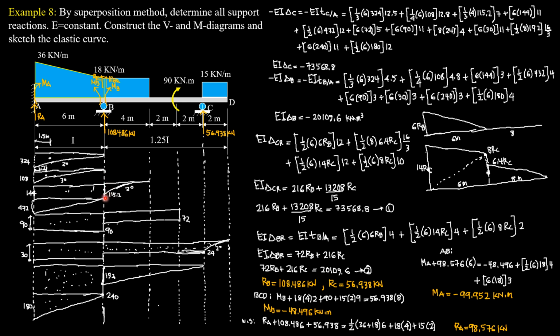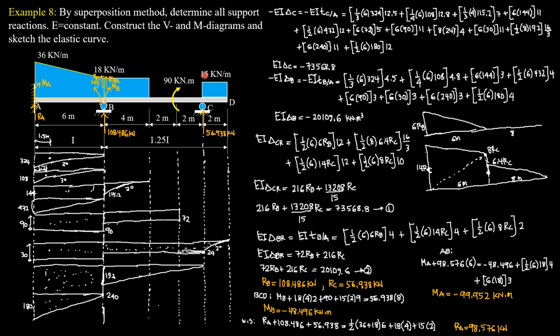The equivalent loading of 18 times 4 is 72 kilonewtons. So imagine you have 72 here at B. 72 times 6 is 432 kilonewton meter. So this is the moment due to the equivalent concentrated load. Next, the moment of this 90 kilonewton meter load is supposedly 90, but because up to B the moment of inertia is 1.25, 90 divided by 1.25 is 72. Now, as we enter portion AB, it goes back to 90, so that's why we have 90 here all throughout.